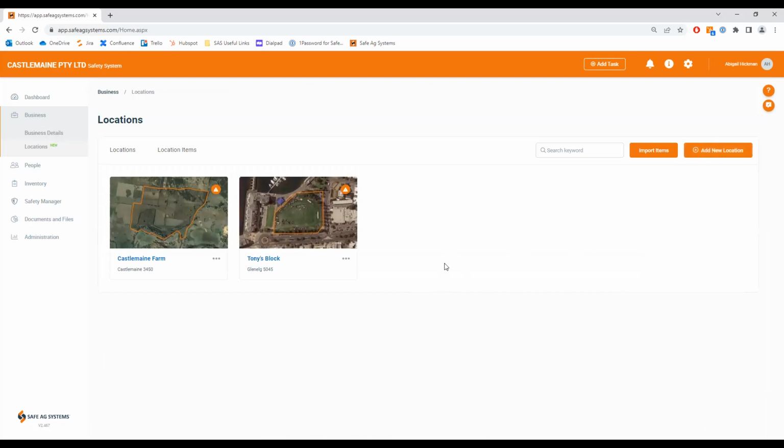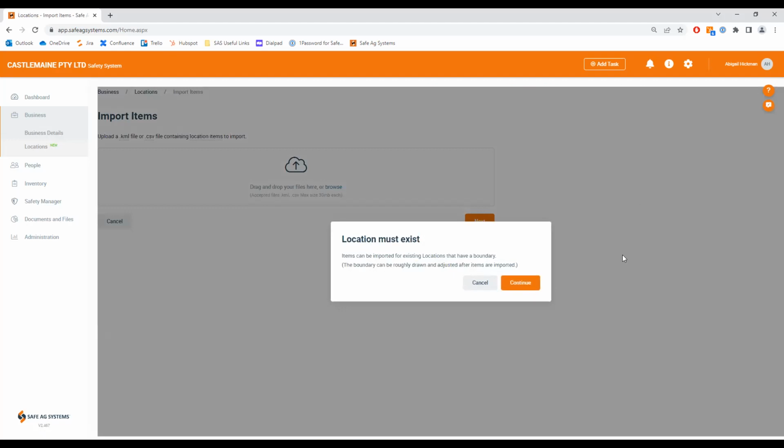Now, the other option which is helpful to know about is the import items option. So under here, you can import features such as hazards and other such things from a map generated from outside of SafeX systems. Now, be aware that you have to have the boundary drawn, which is the boundary of the property, before you import items.